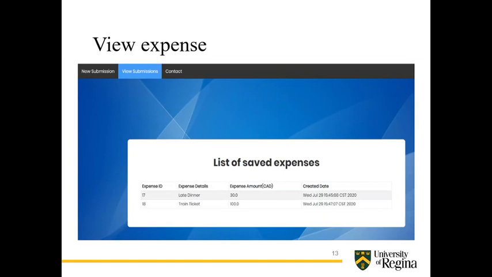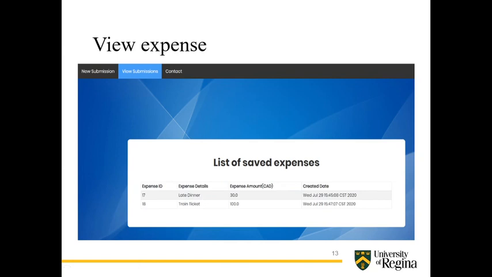Then comes view expense. In the view expense, after adding the submissions, we can view the submissions by a single user. So this is showing the list of saved expenses by a single user. Previously, I added train ticket. Recently, the screenshot I showed previously was of late dinner.